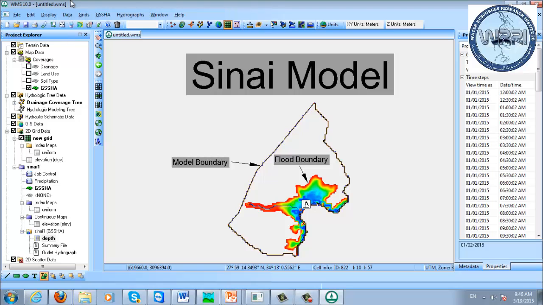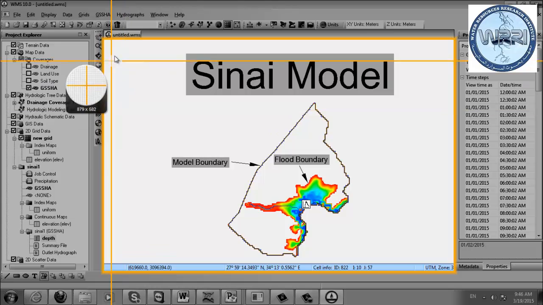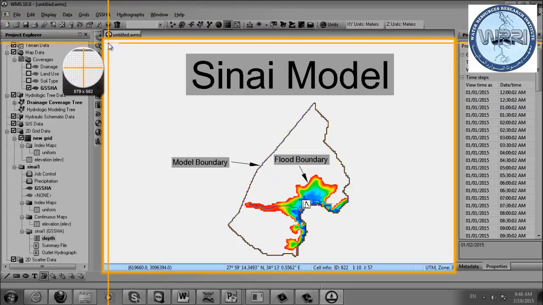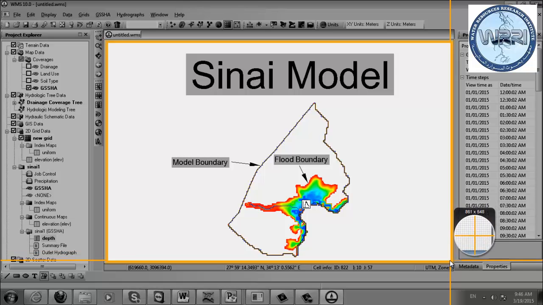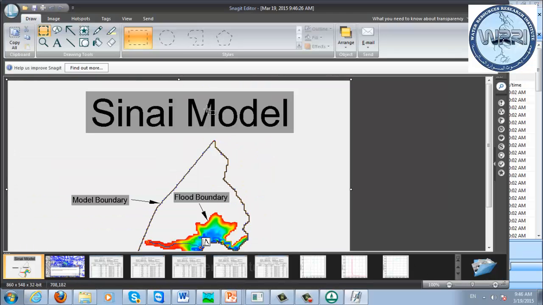To get a screen capture, you can hit the print screen button on your computer, and I guess on this computer it has a special tool that allows me to select the area. Then I can copy that and then paste it into some document.